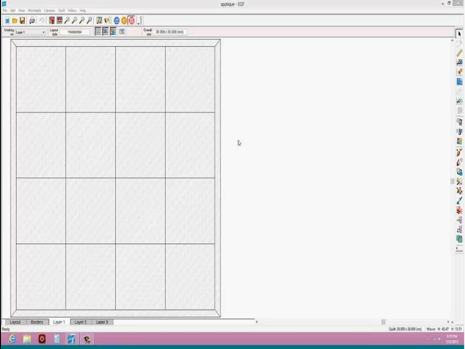Yes. Okay, so what we're going to do is look at applique. To make applique, you're going to use the block section again. We've been working a lot in the block, so we're not going to start with immediate drawing. We're going to start with some editing first, and to do that, it's going to be in that patchwork section. So we're going to go to work on a block, right?